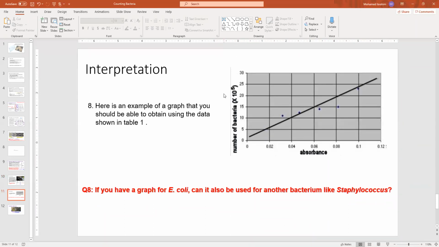So anytime I give you a culture of E. coli grown in the same condition, you don't need to do all this again. You take aliquots, you do absorbance, okay? When you get the absorbance value, it will be easy to plot it and get the number of colonies from the curve. This is the main idea of the lab, to establish a growth curve like this. So every time I give you a culture, by taking a sample from it, you can get me the number of colony forming units by using the standard graph.